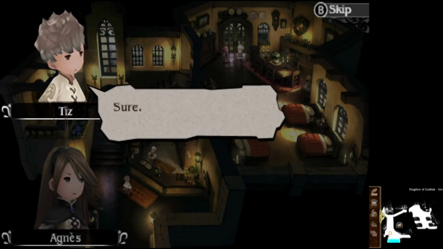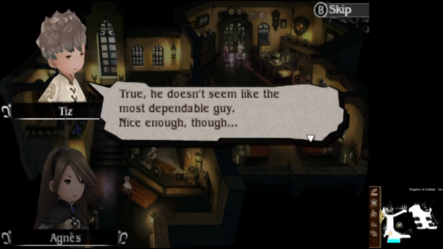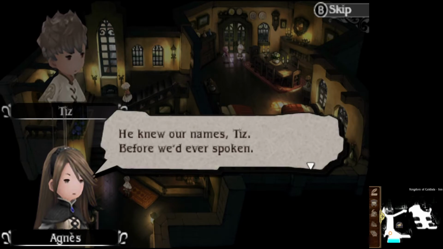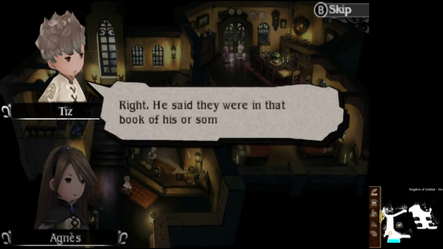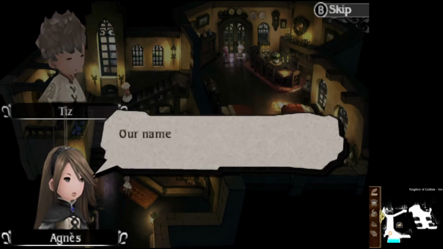Tiz, might I have a word? Sure, what's on your mind? That Ring-a-Bell fellow, I'm just not... Are you truly certain? True, he doesn't seem like the most dependable guy. Nice enough, though. That isn't my point. He knew our names, Tiz, before we'd even spoken. Right, he said they were in that book of his, or some such.